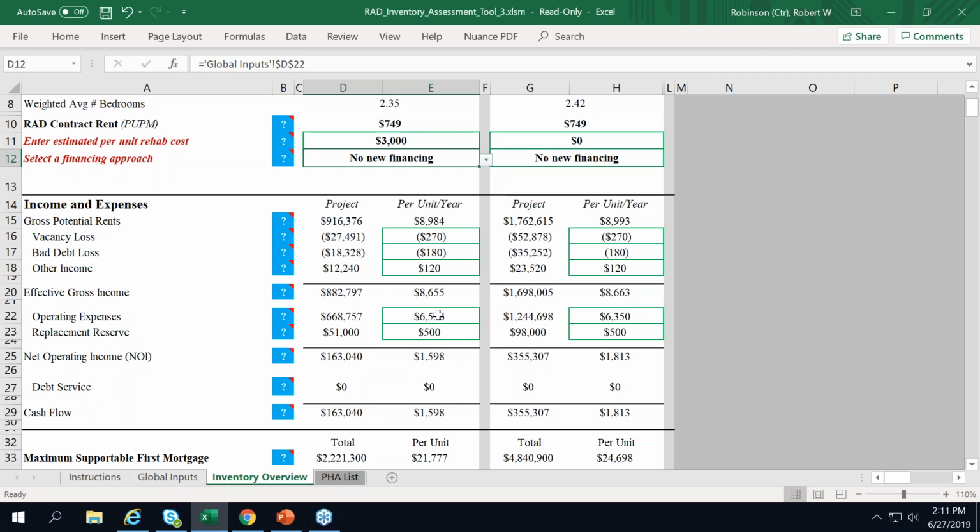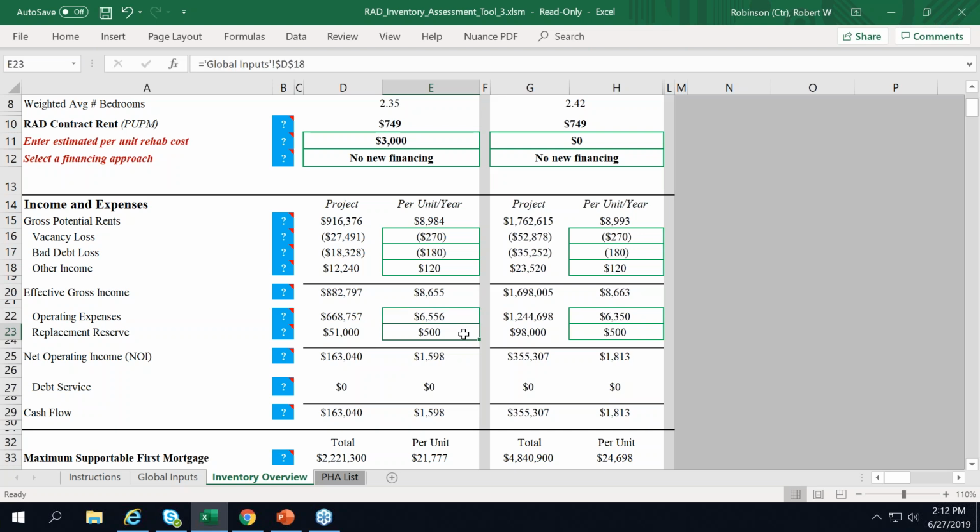You see the operating expenses, where we had the starting assumption that 95% of the operating fund formula expenses were entered in here. You could look at this and say, actually, let's modify this. This isn't really the right number. I've been able to operate this property more efficiently over the last few years, and it's actually closer to $6,200 per year. The user could do that without any issue right here, but let's keep that number there for now.